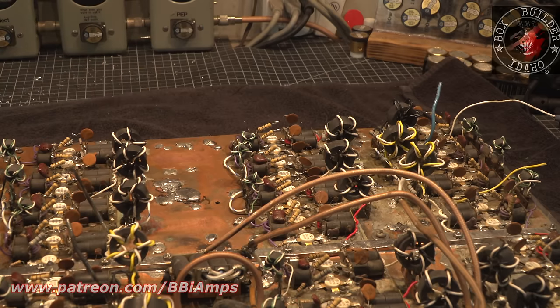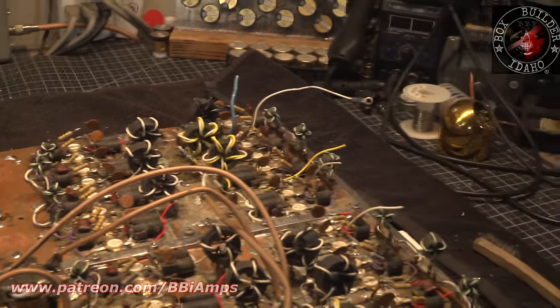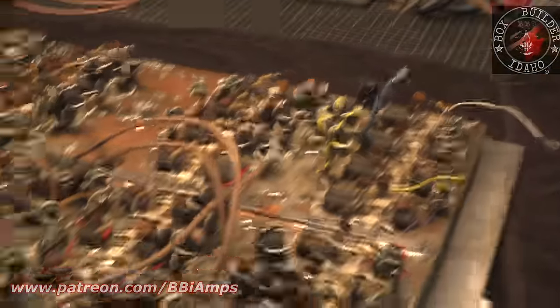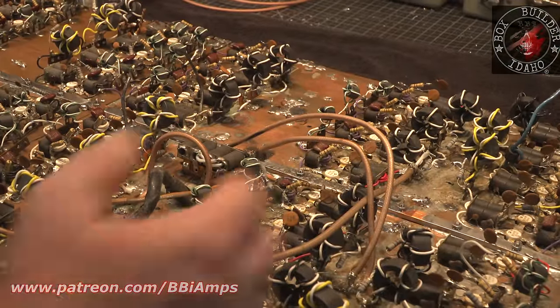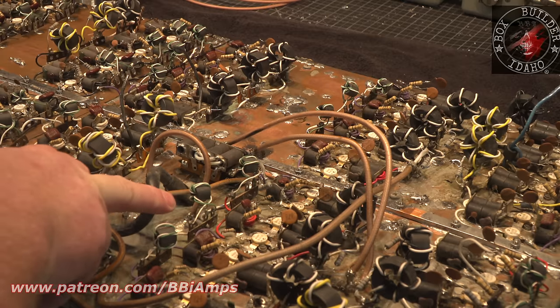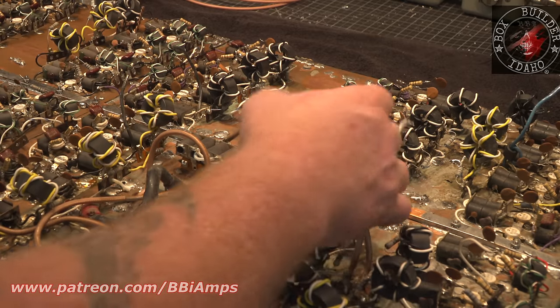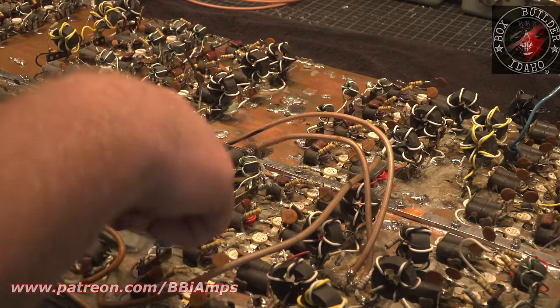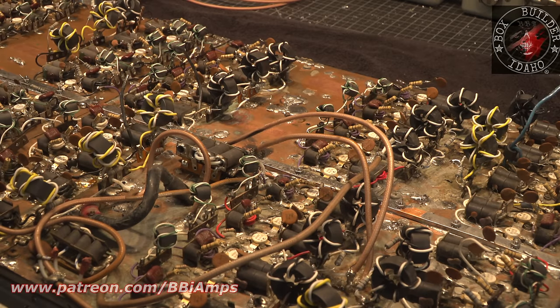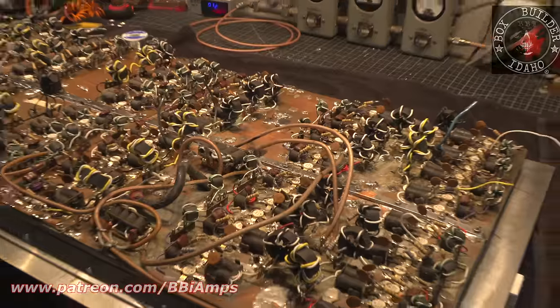So this afternoon's goal is to get all of this torn up, get the rest of this input-output network torn up, get this piece of wire out of here, which I don't know what it does, but get this all removed, try to get all this cleaned up, and then I'm going to come back with the solder sucker and start pulling up solder. A lot of the work involved with this is just going to be cleanup time.